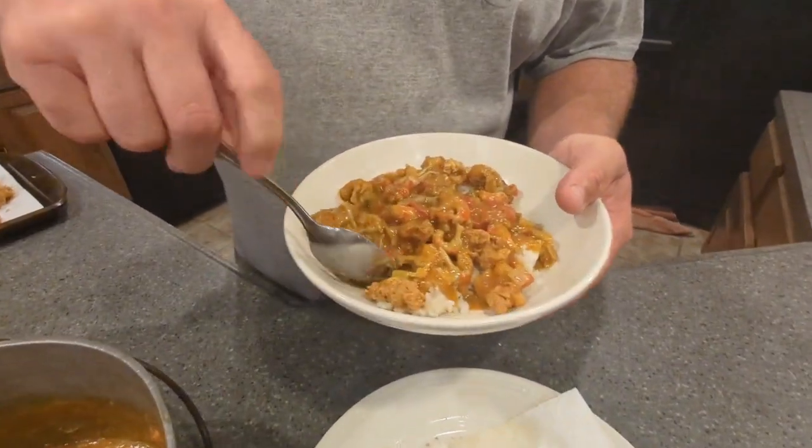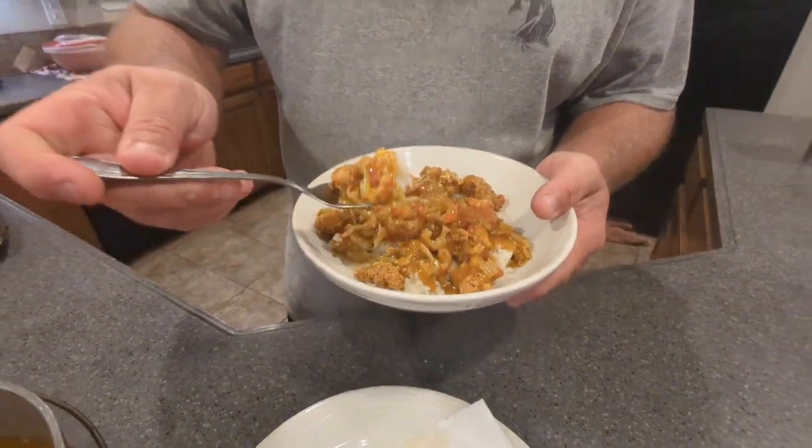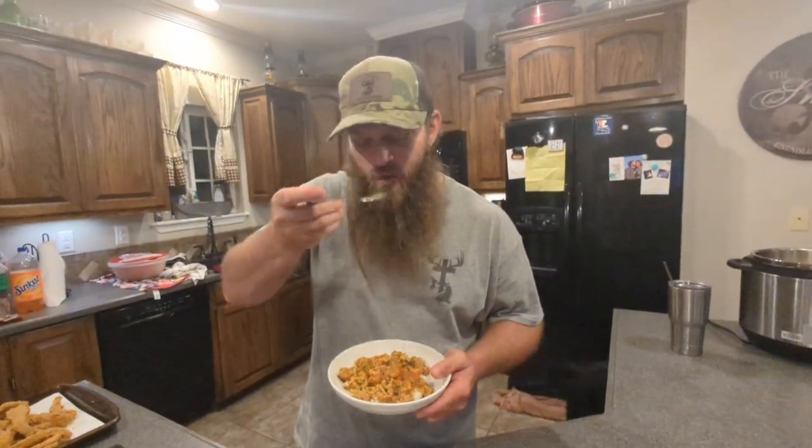I'm gonna try this. That's pretty good right there. I'm gonna try one without anything on it. Pretty good stuff. That's all right there. That's gonna make supper.